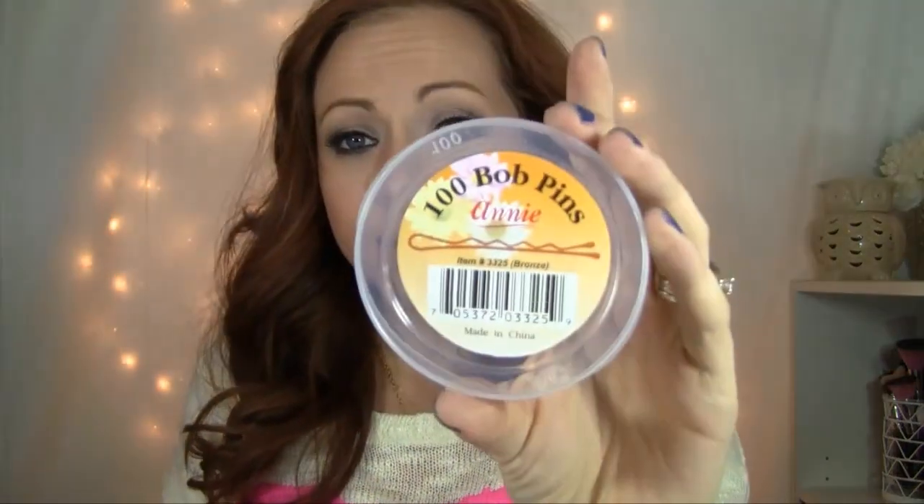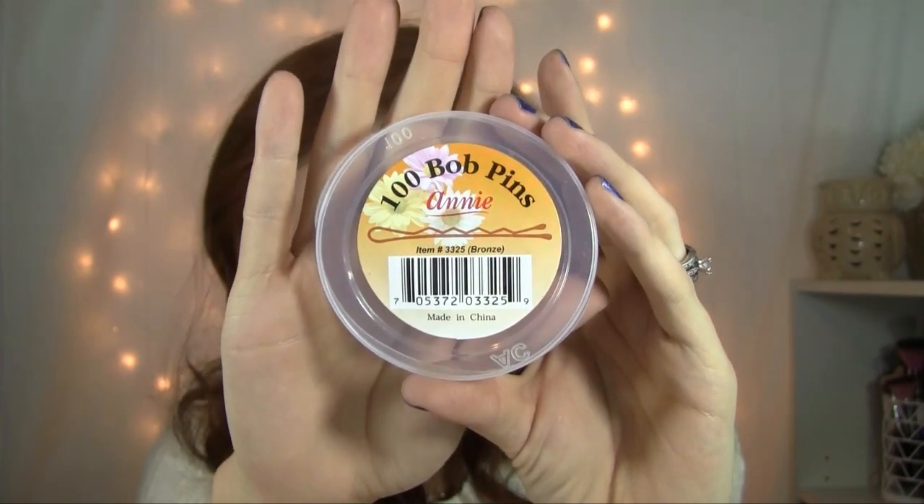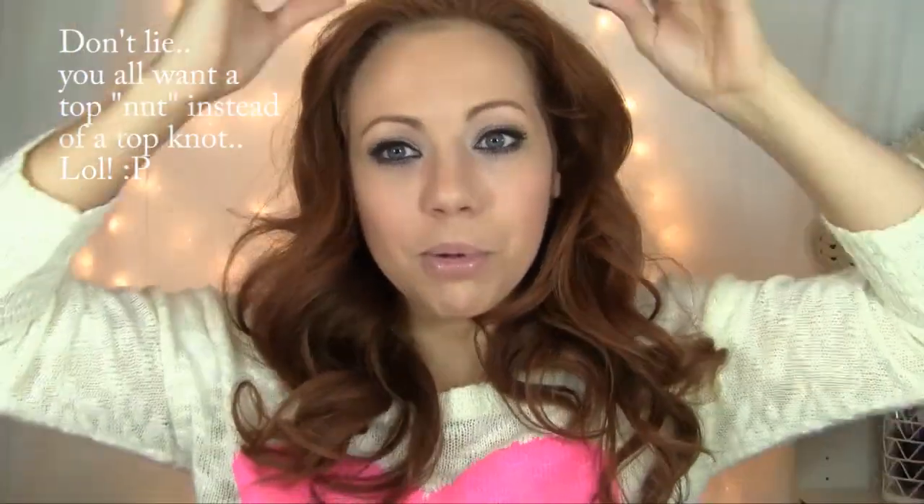That's all my favorites this week. Now on to my fail. I bought a hundred-pack of bobby pins for a dollar, and that should have been my first sign they're not such good quality. I got them off iKateHouse, but you can get them off other websites. If you ever see this brand — it's a little tub of bobby pins called Annie's — they are the most flimsy, worthless bobby pins ever. They don't hold any hair. I try to do my little poof and it's just not secure. It won't hold hair back. I have thick, coarse, heavy hair and I don't think they're good at all. I can't pin up my hair or pin the hair back without it falling out. It just does not work in my hair.